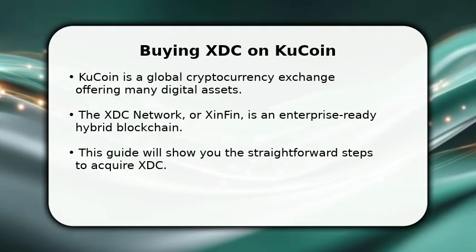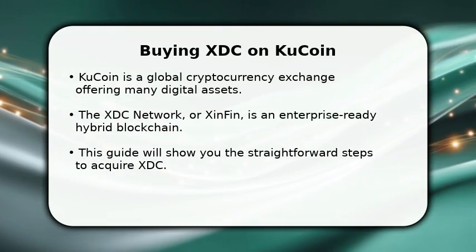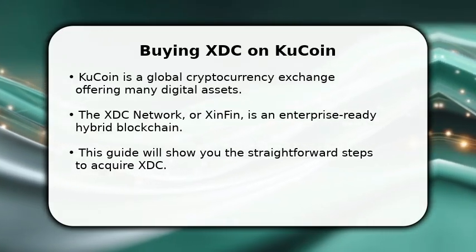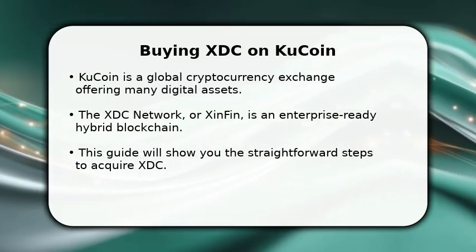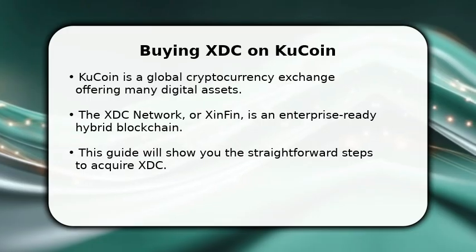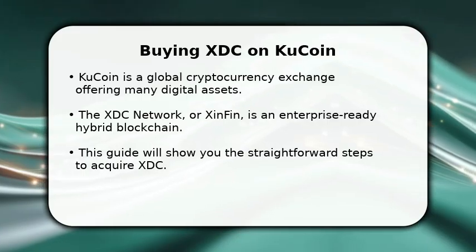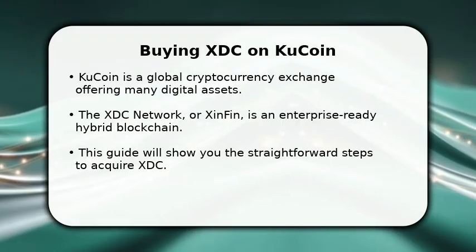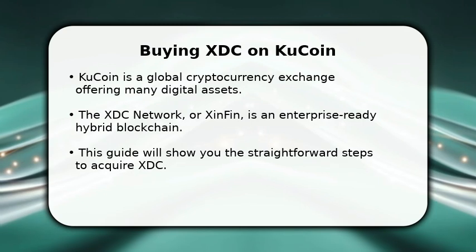Enjoy the video. In this video, I will explain how to buy XDC on KuCoin. KuCoin is a well-known platform where you can trade a wide variety of digital currencies. The XDC network, also known as XinFin, is an exciting project focused on global trade and finance. We will walk through the entire process, from funding your account to successfully purchasing your XDC tokens, making it easy for you to get started.